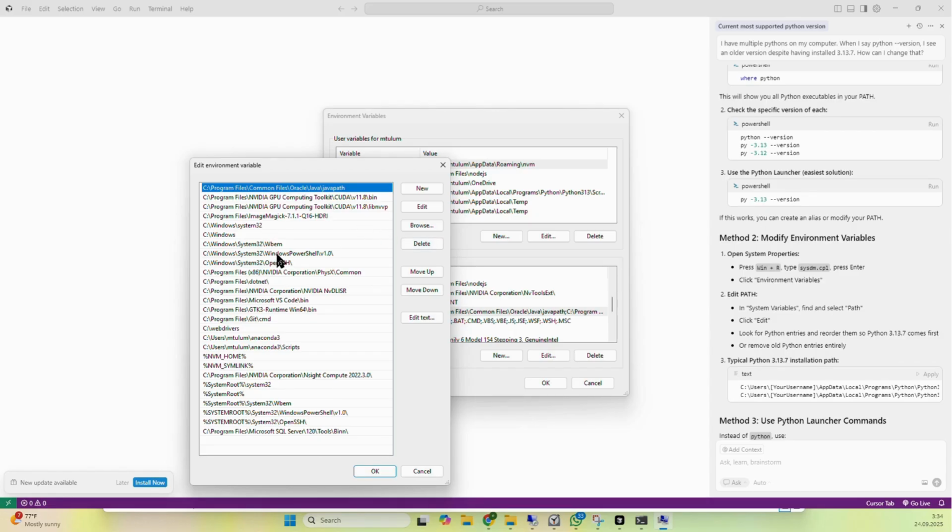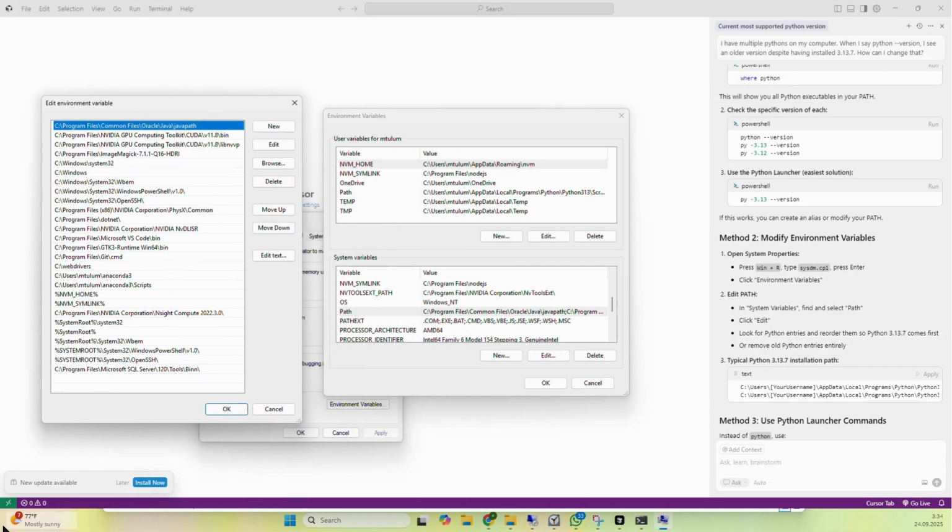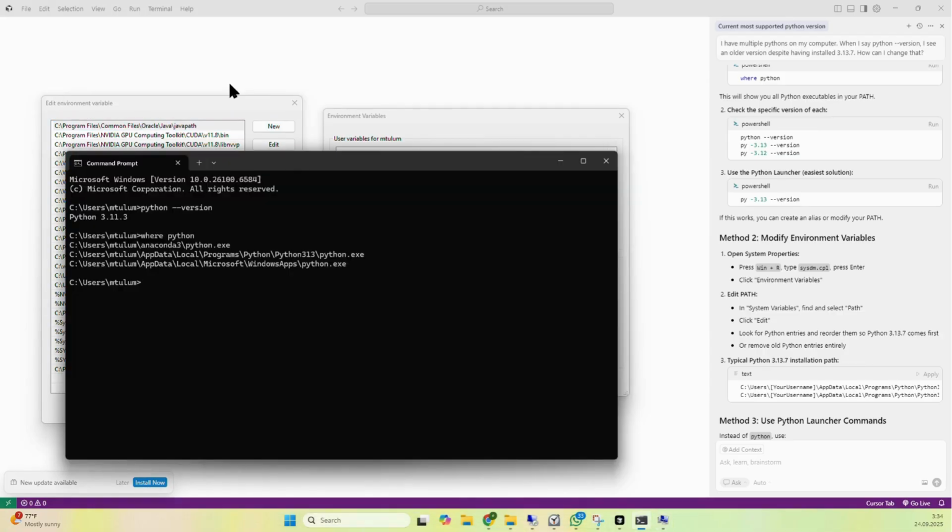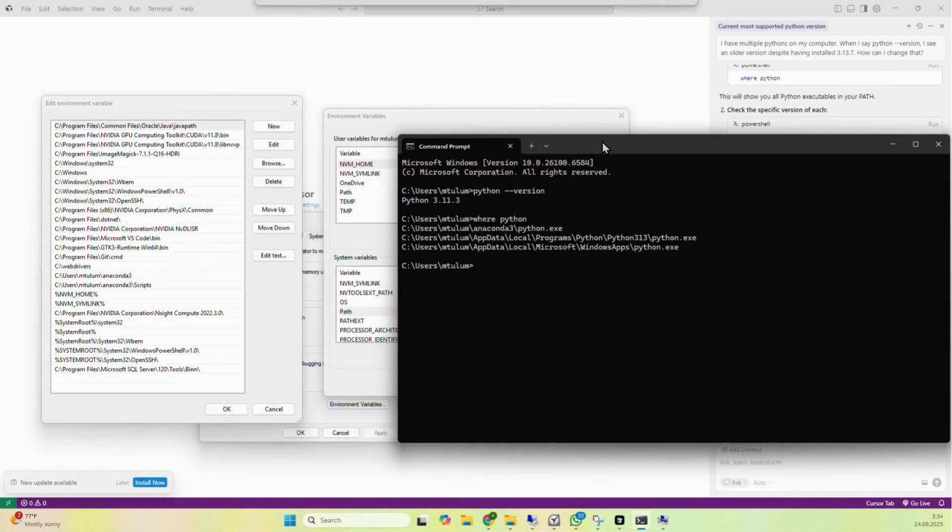Yes, I can see that we have Anaconda. I think this is the one that's showing up for us right now. And so we're going to add our current Python path ahead of this. Let's see what the path is.